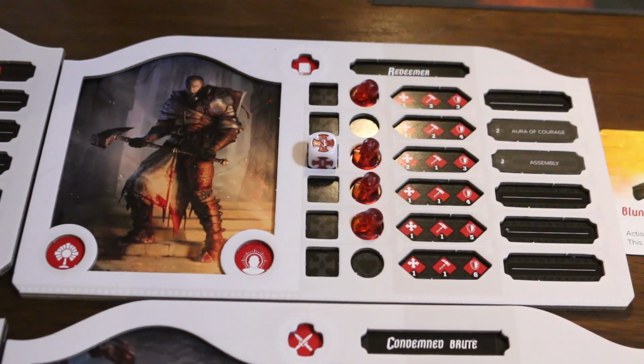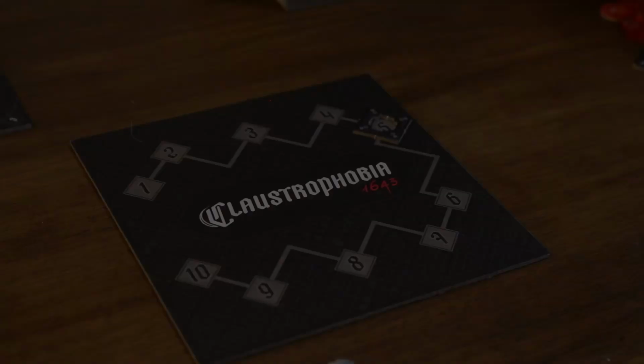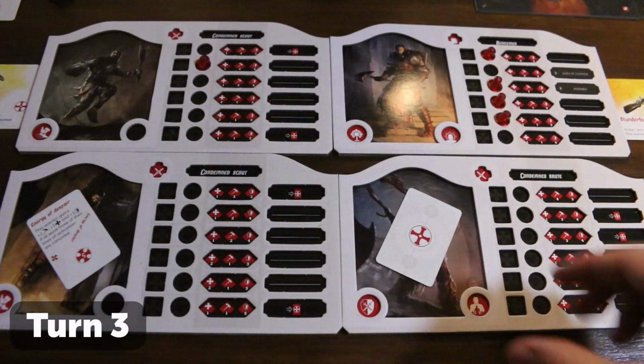Wow, what a sucky round. Alright, only 1 tile explored then. The humans have certainly slowed down thanks to that amazing onslaught by the Infernal player. Let's see if they can recover. Alright, serves us right for being caught out of position there.